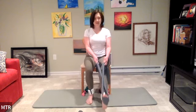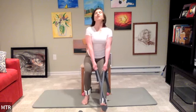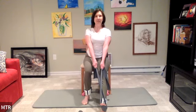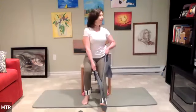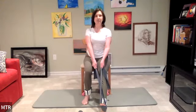So it's still on that same foot, but now it's crisscrossed. Just creating a little bit more tension. So now we're gonna twist to our right. So you're just gonna pull the band, bend that right elbow, turn and look over your shoulder and come back home. Good, bend that elbow, pull on the band, pull, pull, pull, and return home.